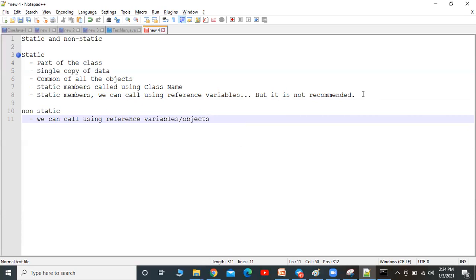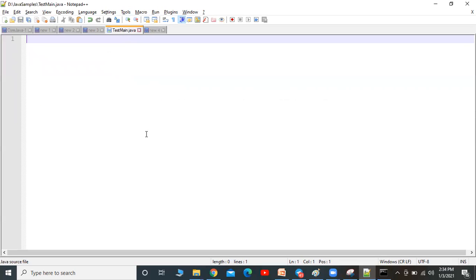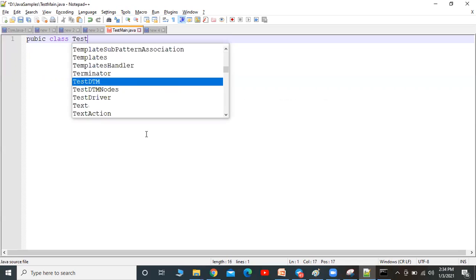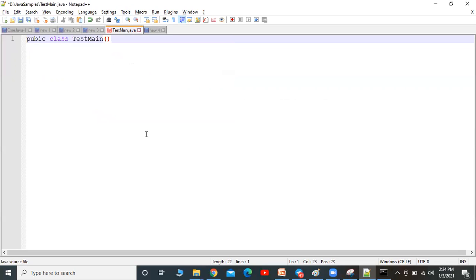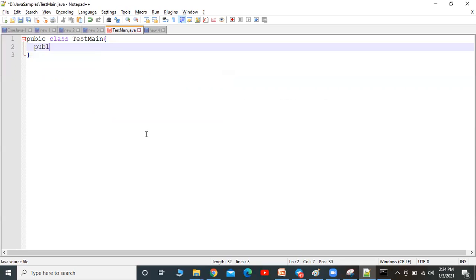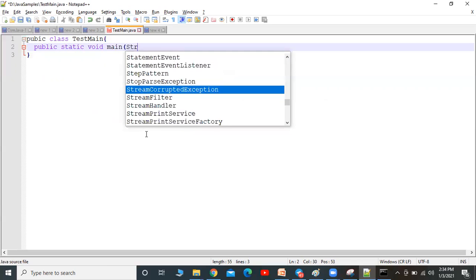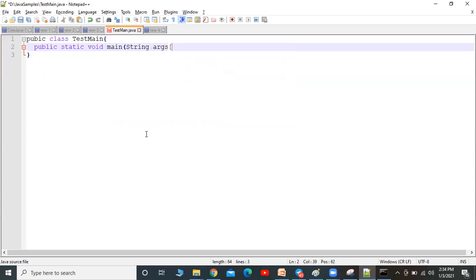Let's see if we can prove this concept as part of our program now. I'm going to write one small class called TestMain. Public class TestMain. I'm going to provide one small method, public static void main(String[] args).